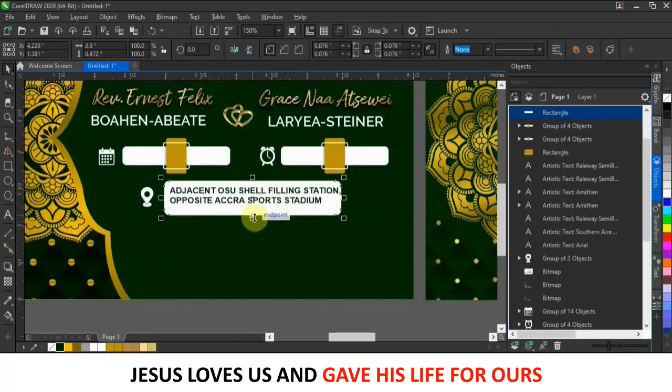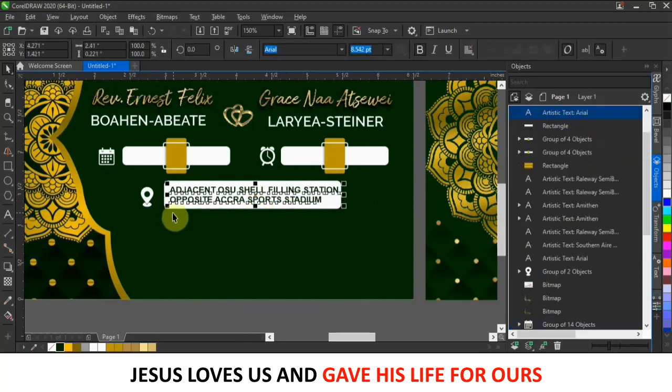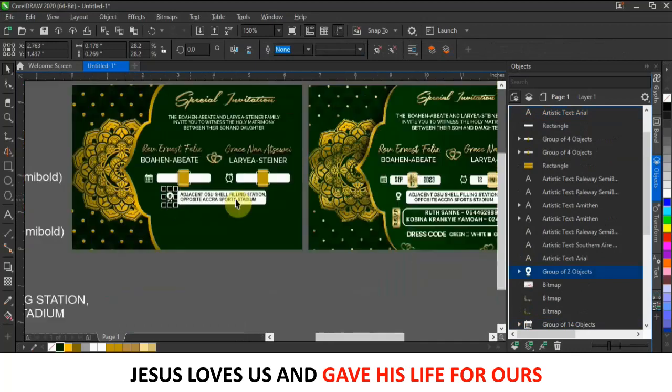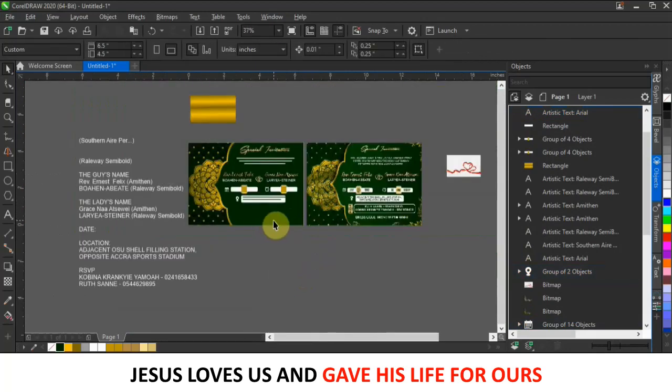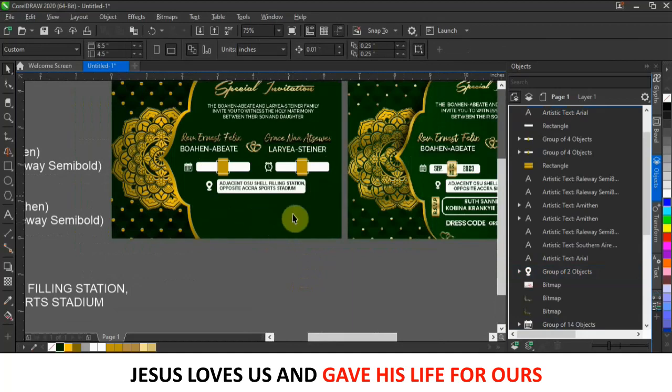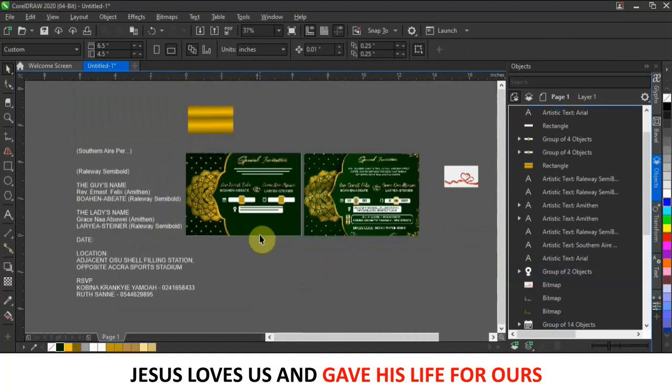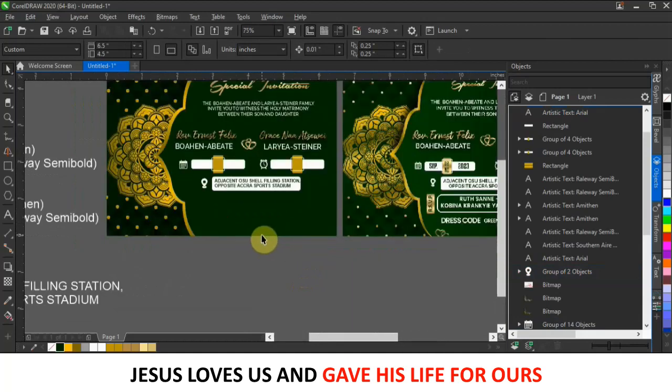It's too big, so I'll just click and then close it a bit like this, and this should be fine. Okay, so I may not get everything accurate. I'm just giving you how you can achieve this design in CorelDRAW.